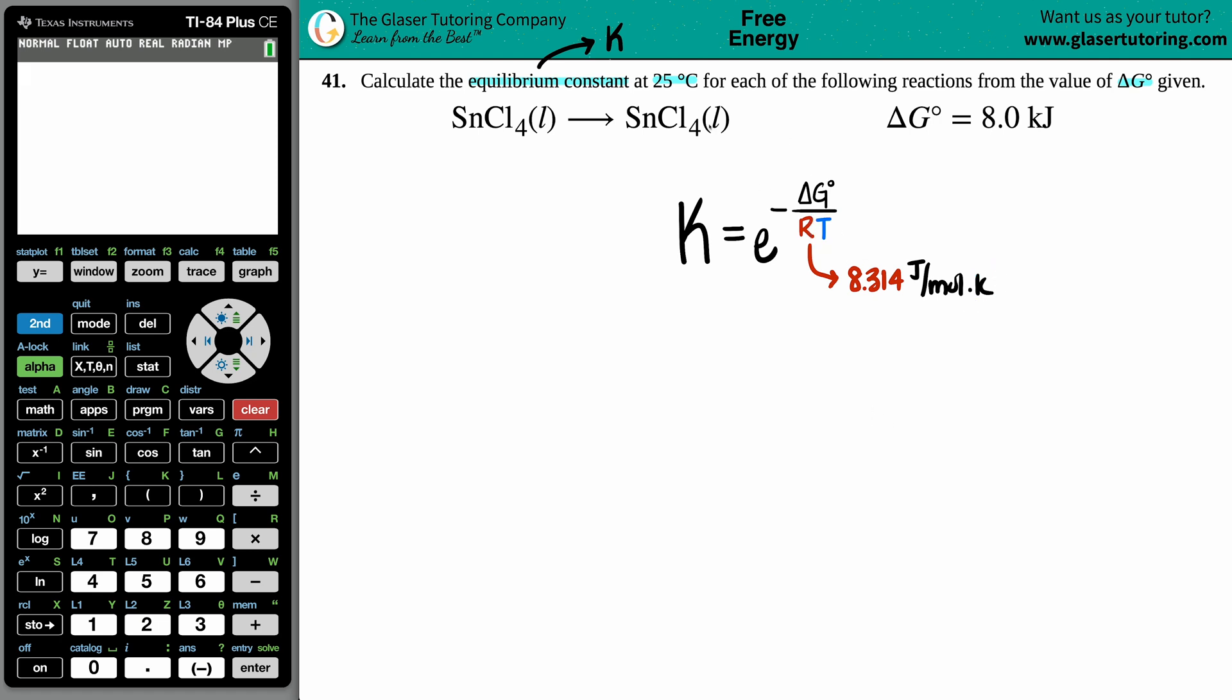They gave it to me in Celsius, but that's okay because I can just quickly convert. 25 degrees Celsius into kelvin: Celsius to kelvin plus 273, more specifically 273.15. So room temp 25 degrees Celsius would turn into 298.15 kelvin.